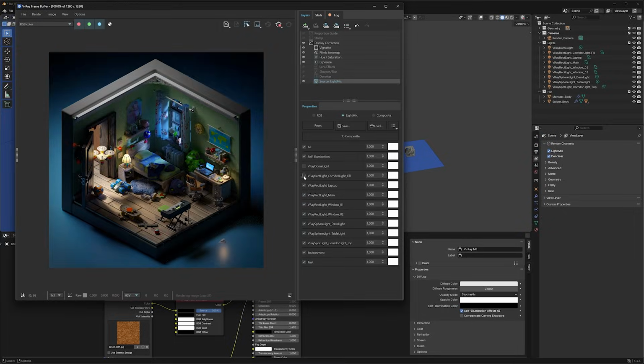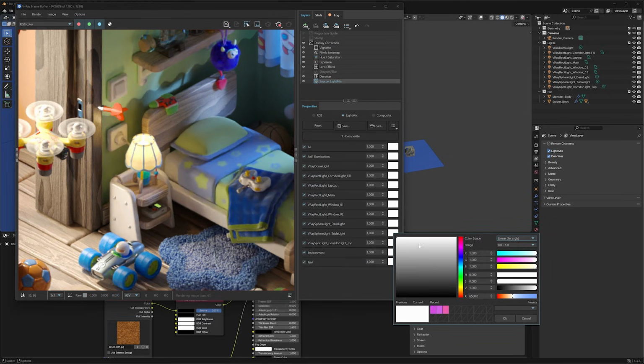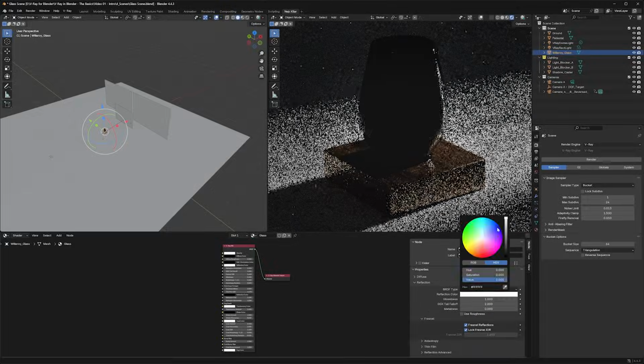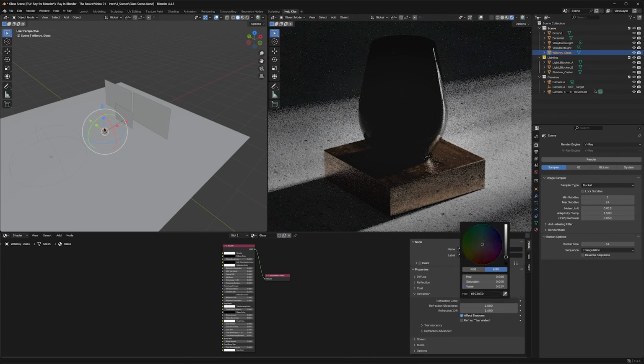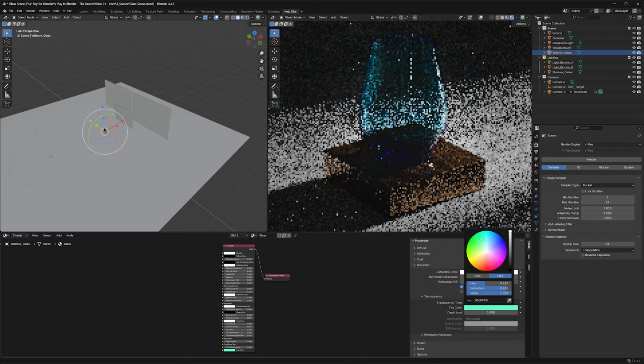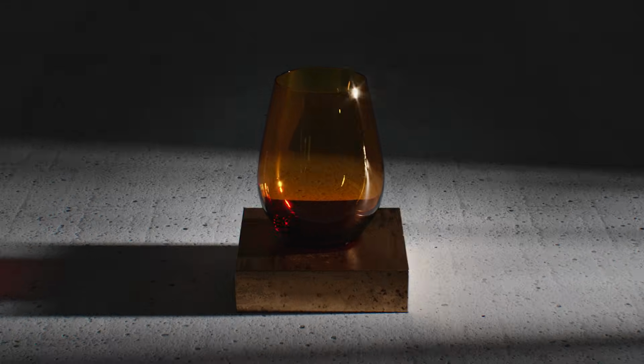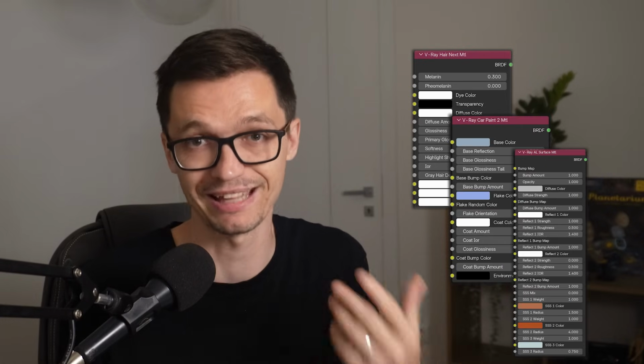Now, V-Ray also has some really neat functionality, such as, for example, the light mix functionality, which makes it possible to change the color and the intensity of the lights in your scenes without re-rendering the image itself. This is one of V-Ray's most popular features, in my opinion. Then there's the V-Ray material, which makes creating physically accurate materials a lot easier because you don't have to mix and match different materials together to get a single realistic material going. Plus, you've got specialized materials for hair and car paints and the like.